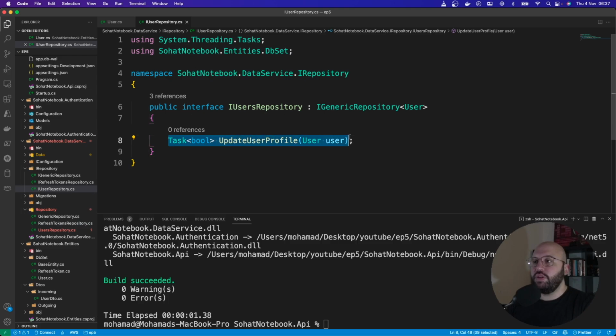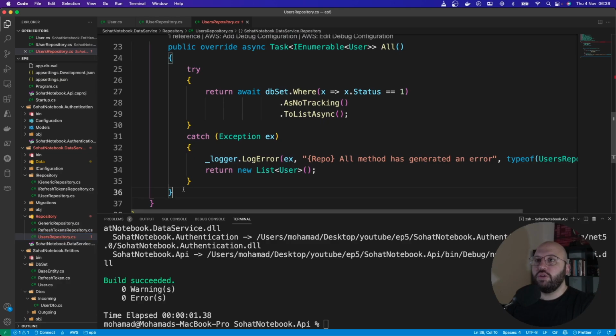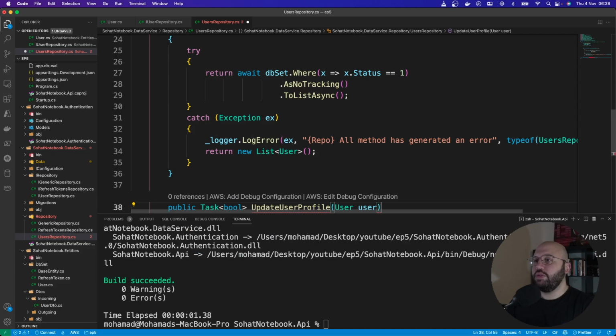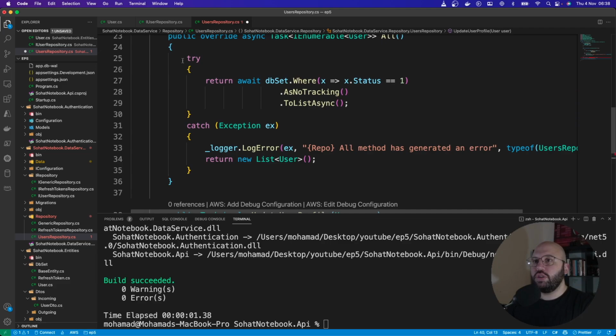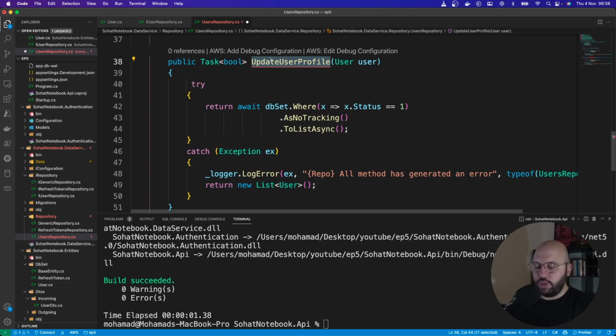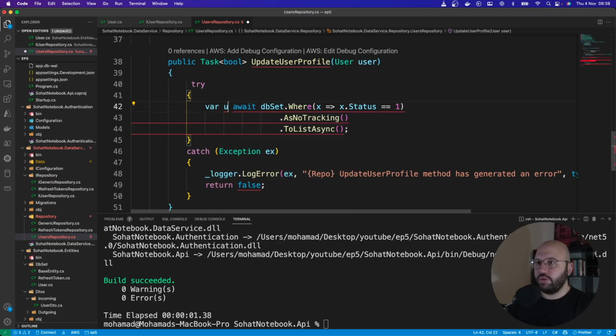It's very easy. Let's copy this, and here let us just add a new method. So it's going to also be public, similar to this, and we just need to add the implementation. So let us just copy these and we'll modify them as we go. So first of all, we need to add this here, and instead of returning a new list, it's going to return false, and we're going to put var existing user. We call it existing user, it's better.